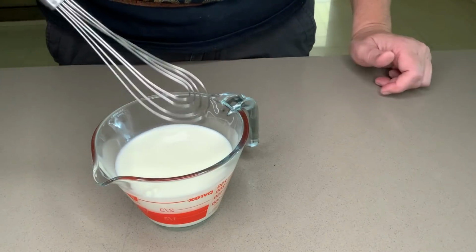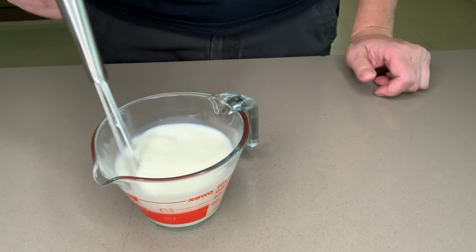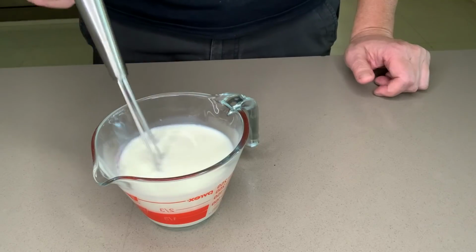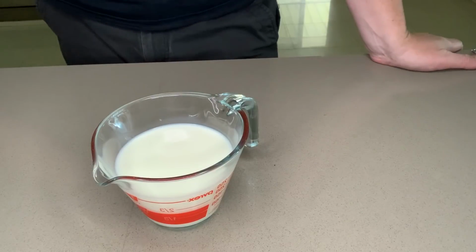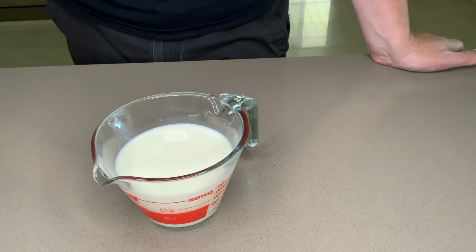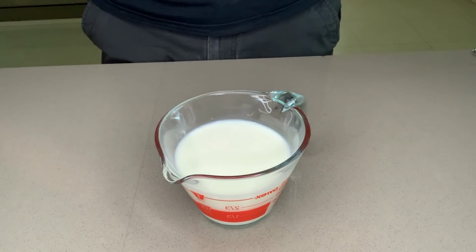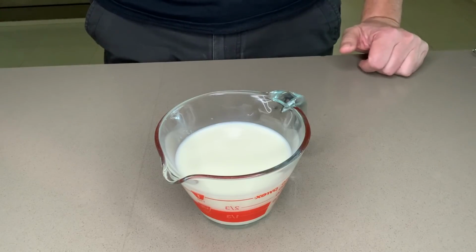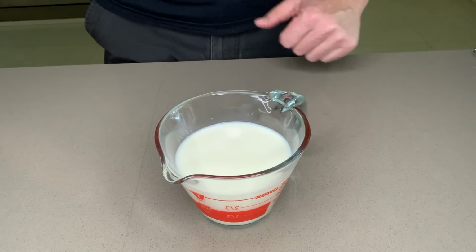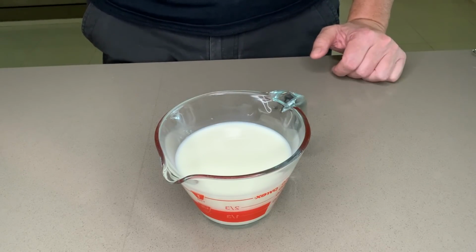Now, it should take about half an hour till she starts to thicken up and curdle and congeal and coagulate. I did one earlier in one of my other experiments, and I found that depending on how warm the ambient temperature and the environment was dictated how long it actually took before it curdled. So generally about half an hour minimum till she starts to get a bit lumpy, but it may take a bit longer than that depending on where you are.